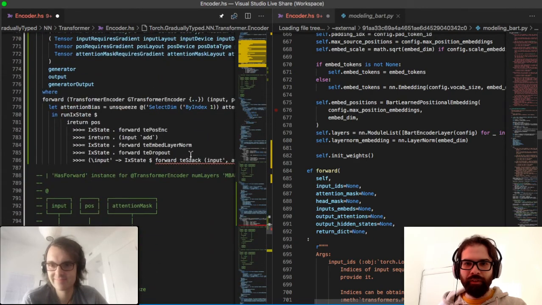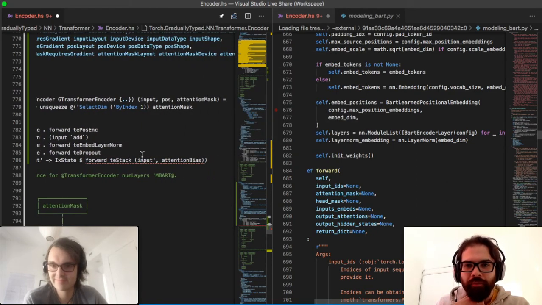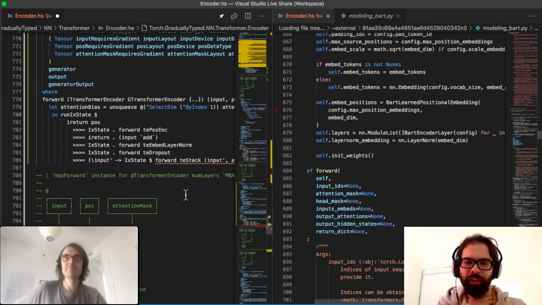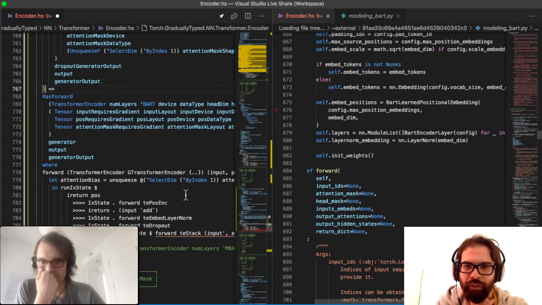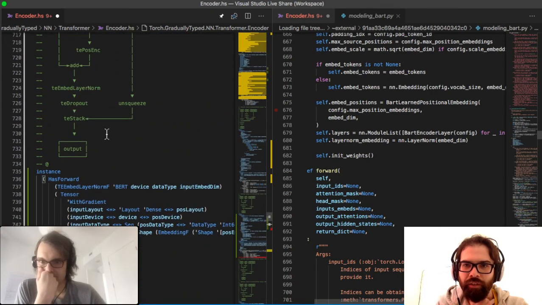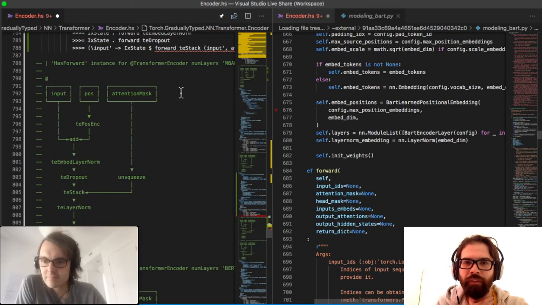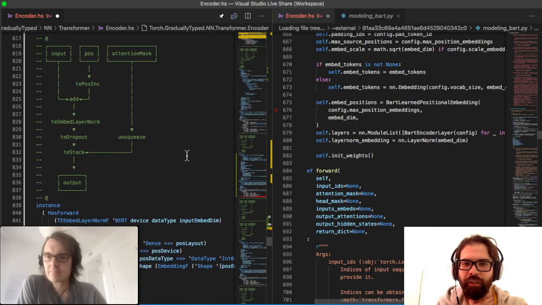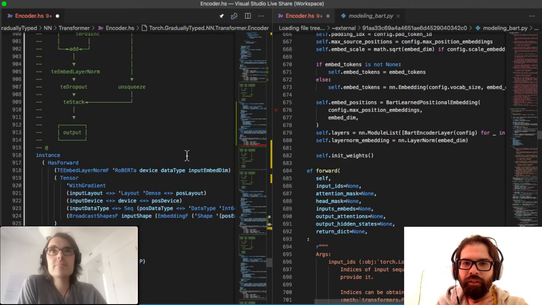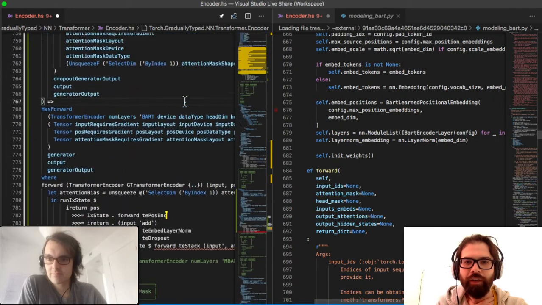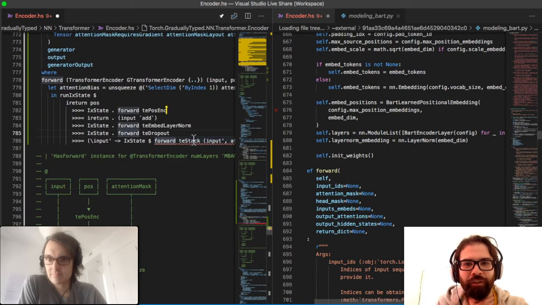Not fewer squigglies, only the TE stack part. So let's see if Bart, BERT, and Pegasus differ in that regard. The TE stack receives the dropout and the unsqueeze, whatever that is, in Bart. In BERT, same thing. And in Pegasus, same thing. It receives from TE dropout and unsqueeze. So I don't know what's wrong. I should have asked Haskell instead of guessing. What's the error?